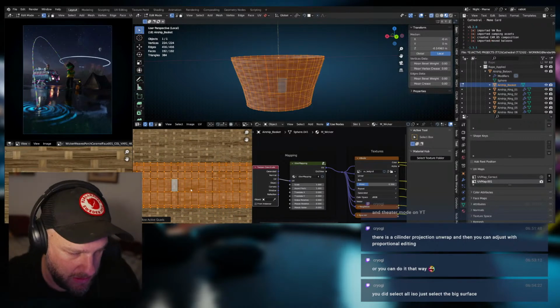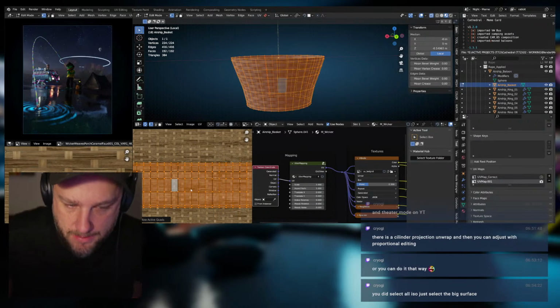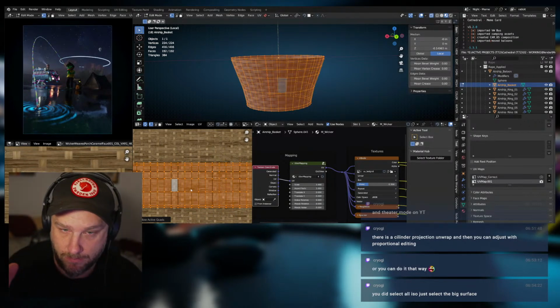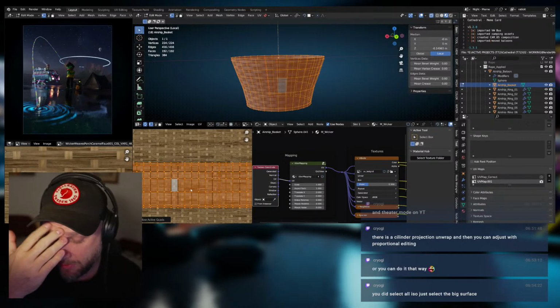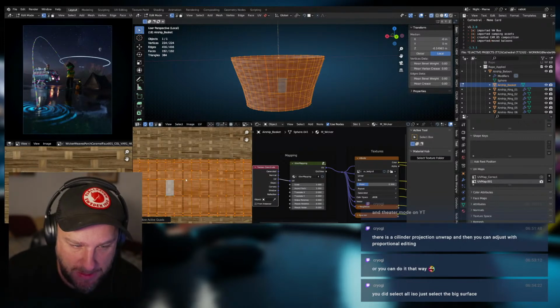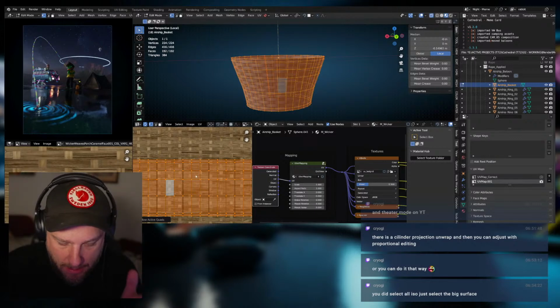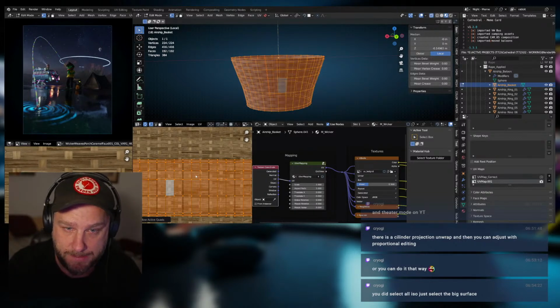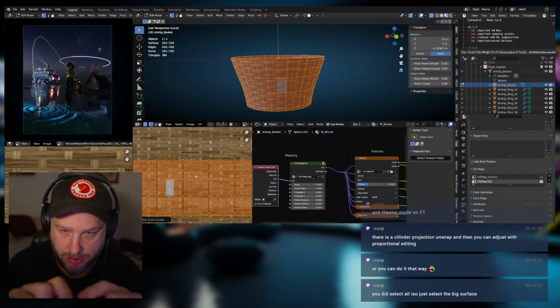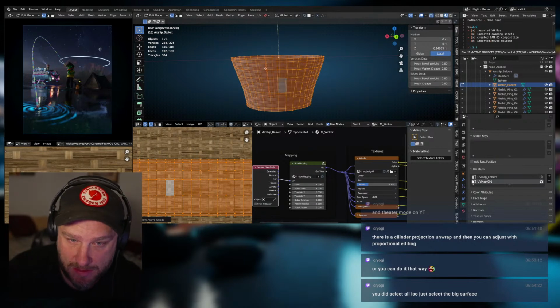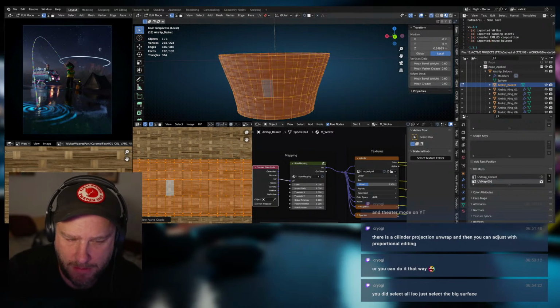And that's kind of the same idea that Cryoji was saying with the proportional editing. He was saying do a cylinder projection, and then proportionally edit it, which made sense. What this does is it maintains a perfectly equal distance between each face, so that when it wraps, it doesn't distort or stretch it in this direction. And then it understands that these are obviously different sizes going down, and it got it right. Yeah, so there we go.